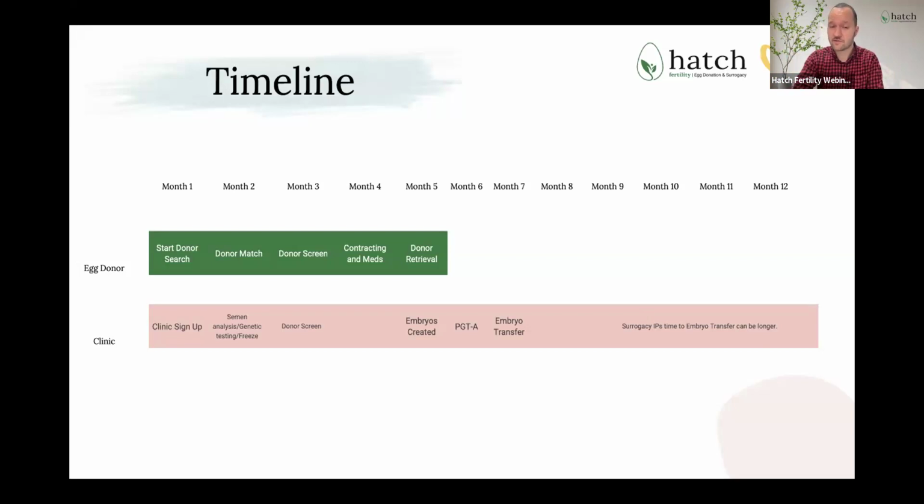Because correct me if I'm wrong, Alex, but matching officially with the donor without having a doctor in the clinic and having semen stored, it's not something we can do, right? Not necessarily. Now, the semen could be after the match. We don't advise it. We just want to make sure that there's no delay, that there's no issue. That way, any testing that may be necessary on that semen is done in advance, and you can feel confident about your next steps. But you don't necessarily have to. It is just strongly advised.